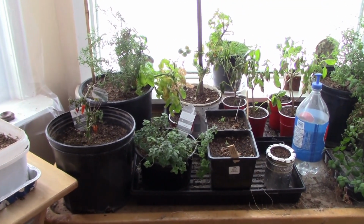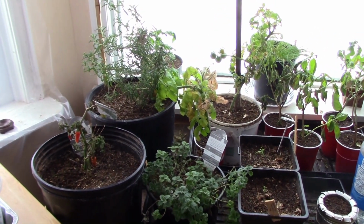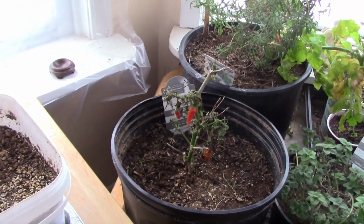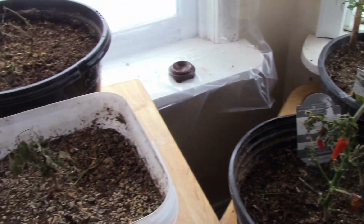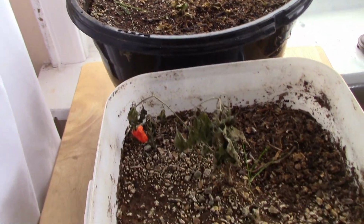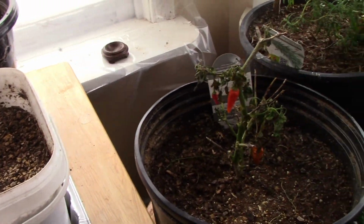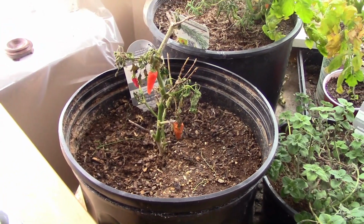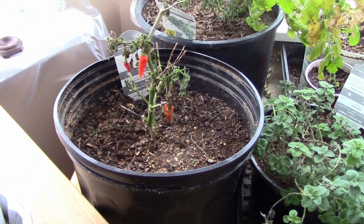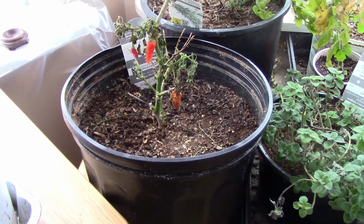And now we are inside again by the bay window, and back to talking about the cold that I'd gotten out in the sunroom. Peppers don't like cold, as you probably know. I have two here. They look dead, but I'm hoping they come back because it's very difficult to grow peppers here. So I think I need to keep them as perennials by bringing them inside during the winter. I am going to decide on the best way to make them completely dormant and maybe put them in my cold room in the basement.